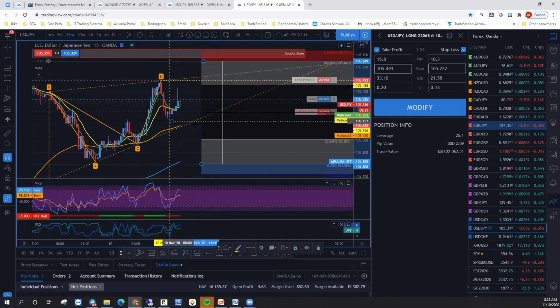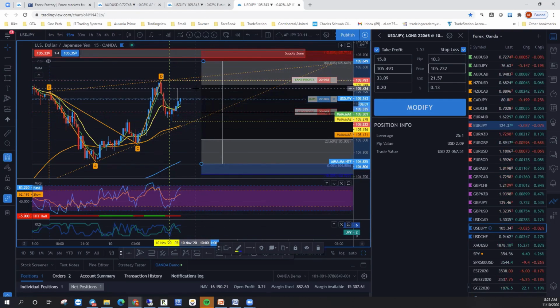Right now, it's still in the middle of this whole area, so we're kind of rolling the dice a little bit on this one. But it does have the strength to the upside, and it is moving up in that direction. We did get the D. Now we could get a rejection off this area for it to come back down because we are getting so close to our higher time frame supply zone.